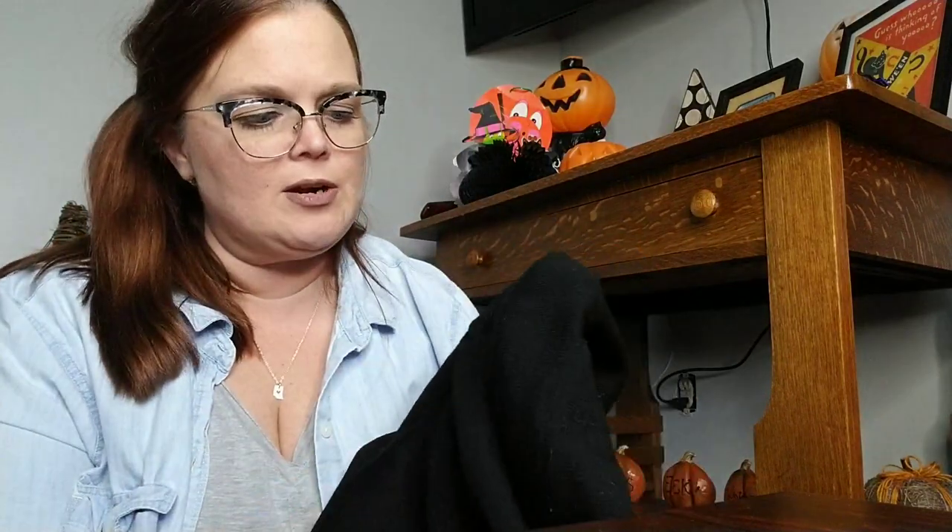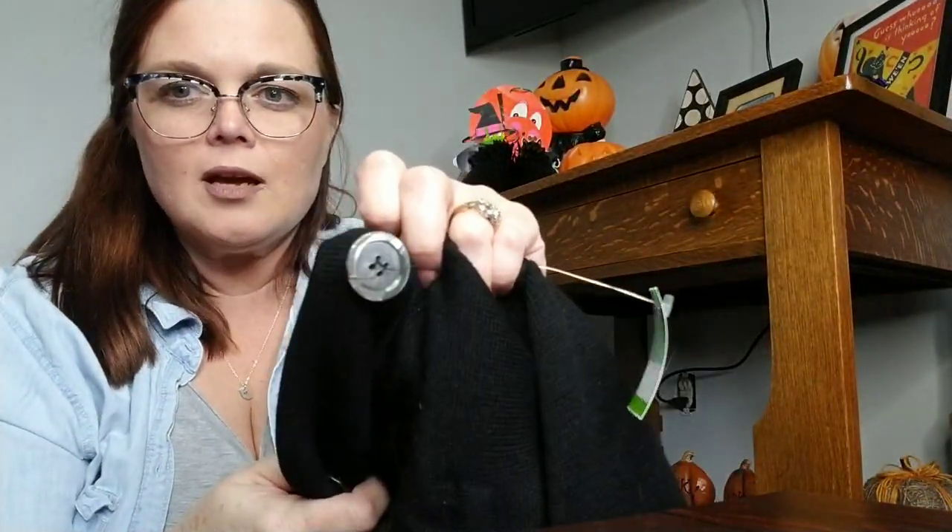Next thing — the tag fell off but it is new with tags. It is a Cottonwood Canyon new-with-tags flannel, size 2X. The MSRP on it was $44, so I thought it was worth the $4.49. My game is new with tags — I'm trying to stick with new with tags unless I can get it half price. This neck sweater was half price at $2.25 — a vintage Nordstrom size medium, 100% merino wool, shoulder pad cardigan with really pretty shell buttons.